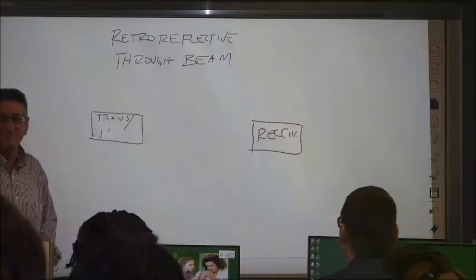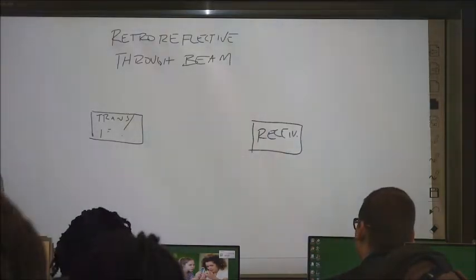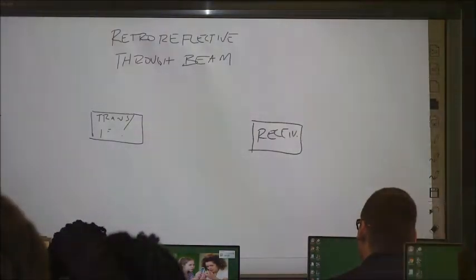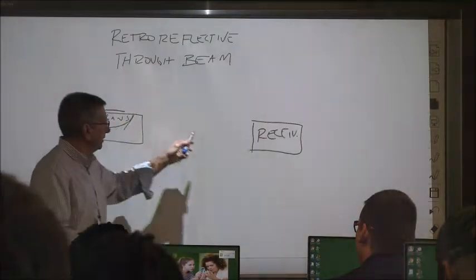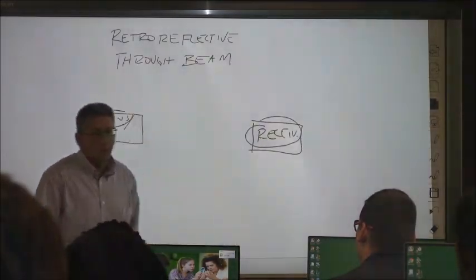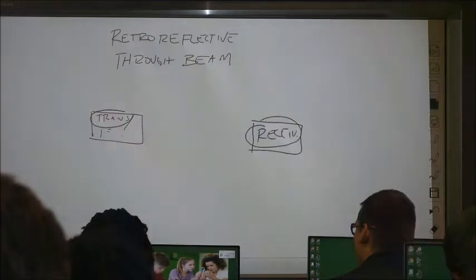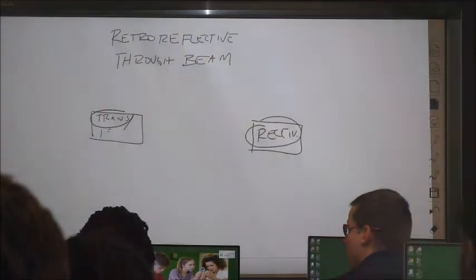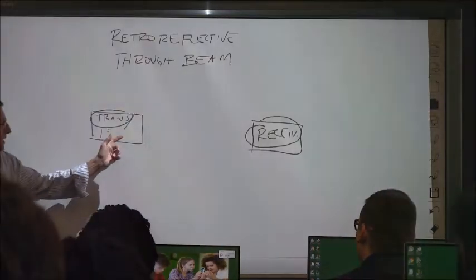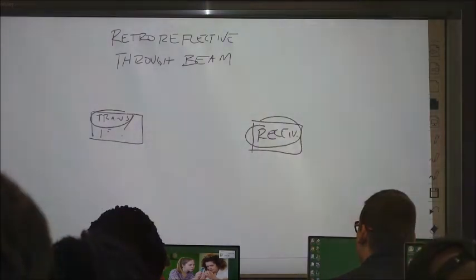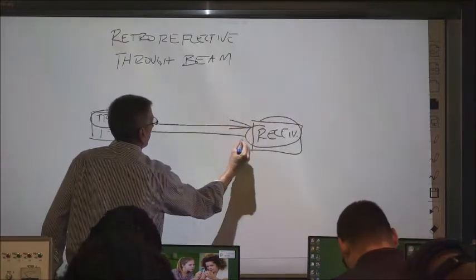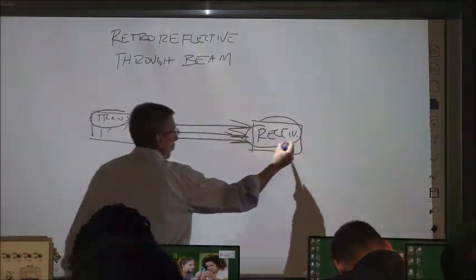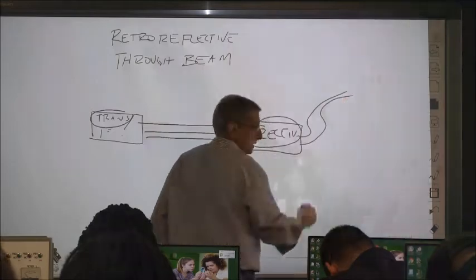Are you saying that on the through beam these are not in the same unit, but they're two separate parts? Yeah, that's right. You have the transmitter in one and then the receiver in the other. So that's like a reflective pad? Yeah, that's right. All this is doing is sending out a signal all the time. And then this is wired into a PLC or something.